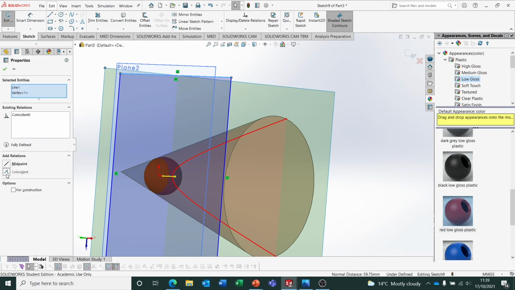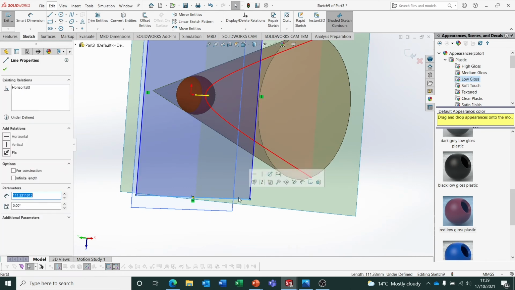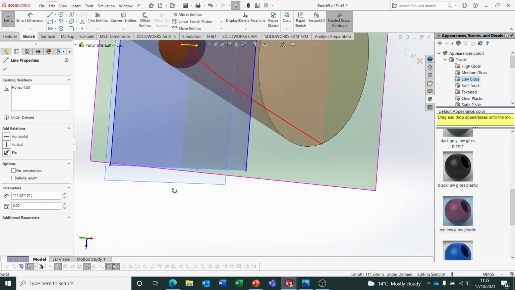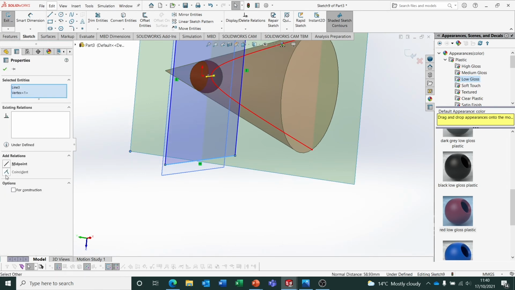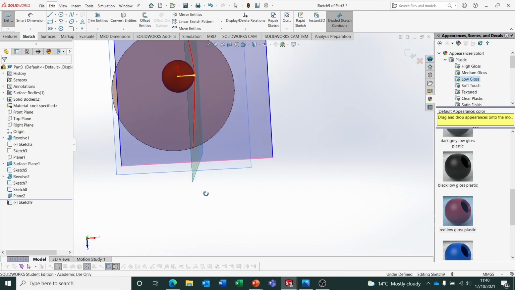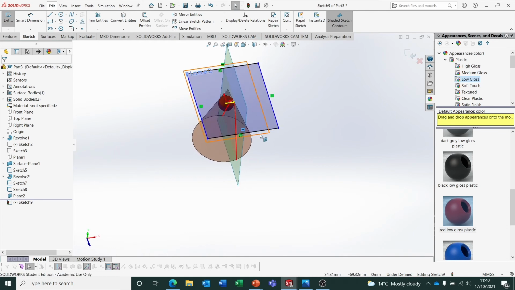Okay, so we can use that top point. So click the edge, hold control and select the top point of the other surface plane and make them coincident, and that'll just make sure it's the same width as that. So you can see the width is fully defined, the length isn't, but that doesn't matter too much.